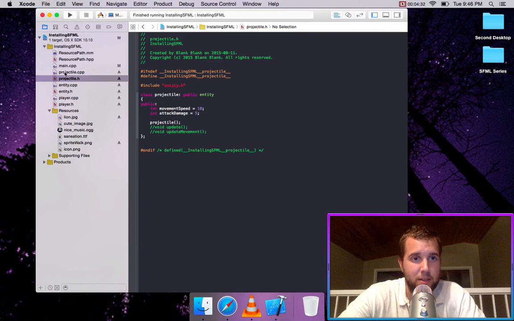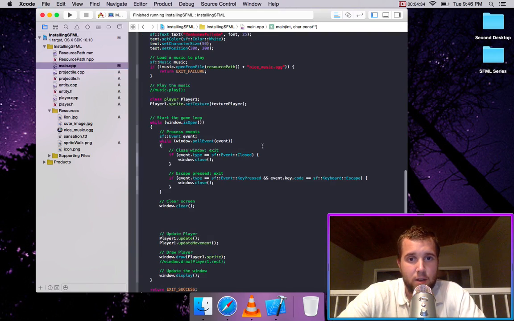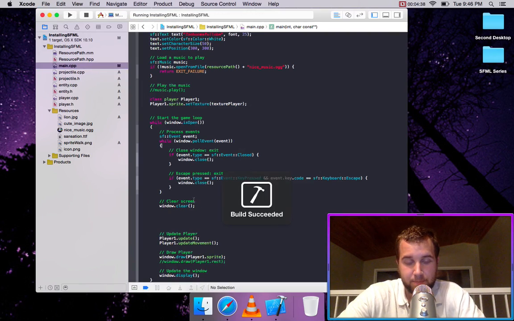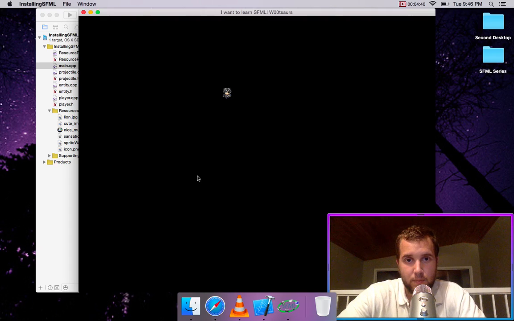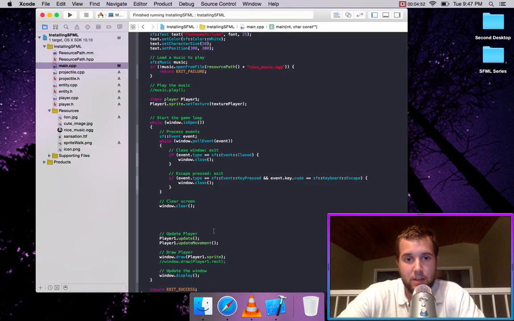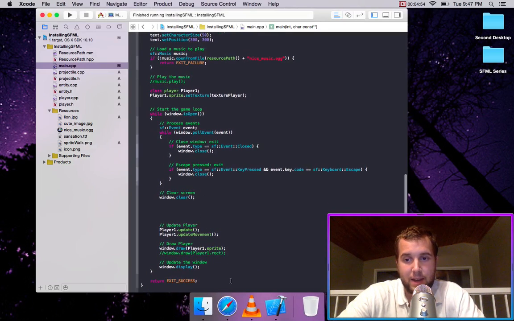So let's think about this. We have our little player running around, and when we press spacebar, we want him to shoot something. So what we're going to need to do is create an iterator and a vector array to hold all of these projectiles that we instantiate into the world.